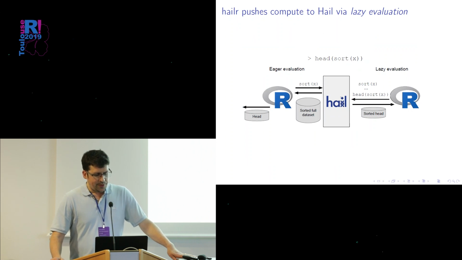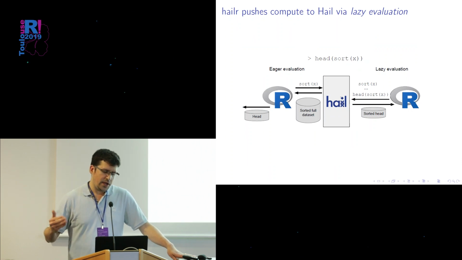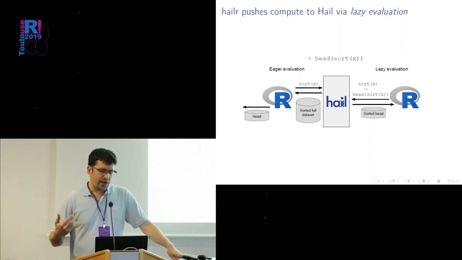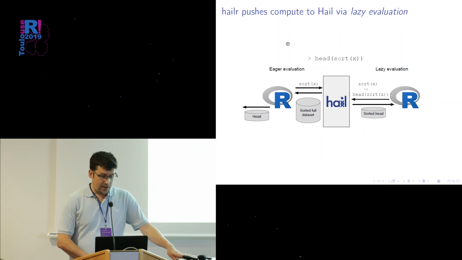So what actually happens here is that we are essentially compiling a program which we then pass to Hail to run. And the way this works is by what you would call lazy evaluation, in the sense that every time you evaluate a function call in R, it's actually just building up a Hail program and not even necessarily sending it to Hail. And so we defer that computation until we can build things up.